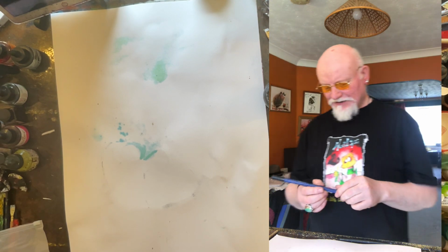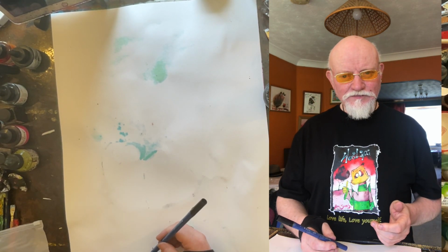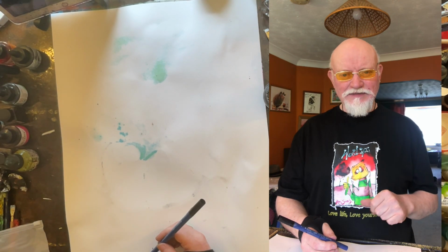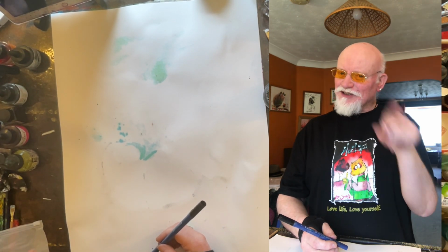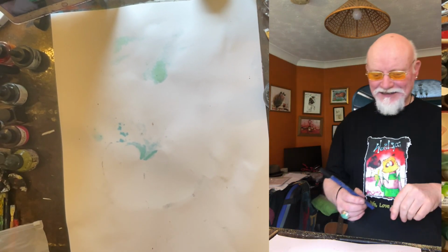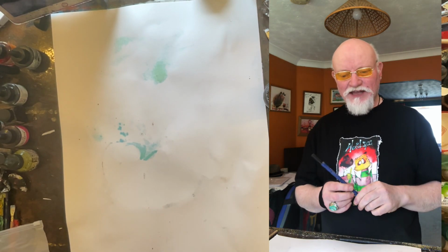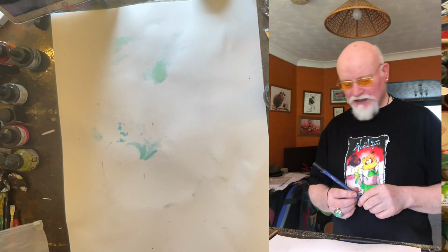So today, we are going to try and draw with the other hand. Now don't cheat. If you're left-handed, use your right hand, okay? I know some of you out there are left-handed. So I'm just going to use this old piece of paper here just to try things out and see where it takes us.